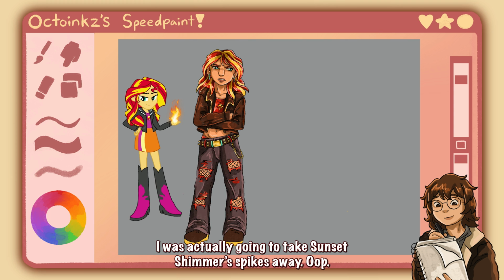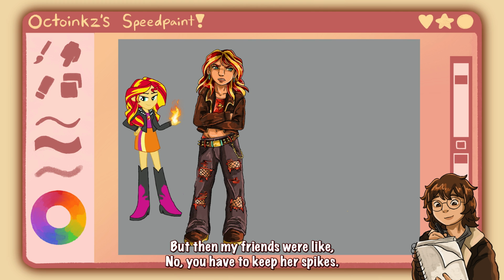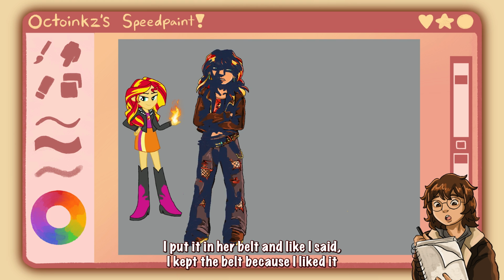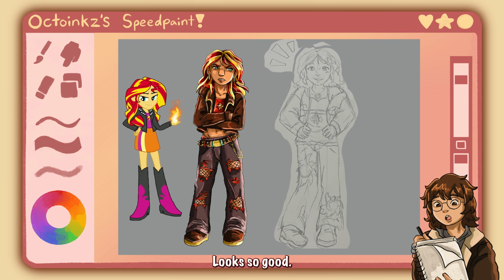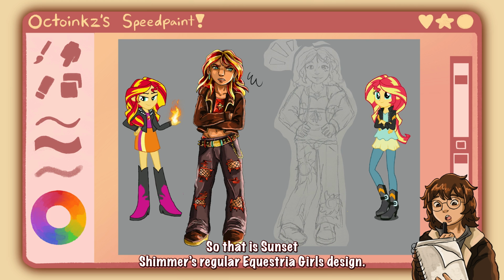And guess what, guys? I was actually gonna take Sunset Shimmer's spikes away. Oop. But then my friends were like, no, you have to keep her spikes. So I did. I put it in her belt. And like I said, I kept the belt because I liked it, and I felt like it worked with all 3 of her designs. And yeah, wow, looks so good. Alright, so that is Sunset Shimmer's regular Equestria Girls design.